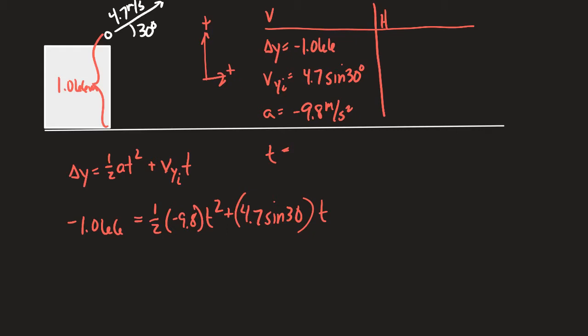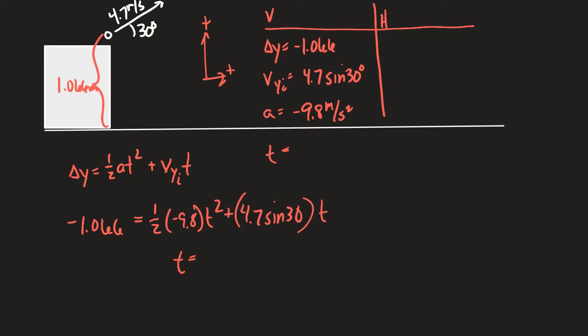You have no choice but the quadratic formula on that sucker. That's all you can do. And you could plot it. Some of you know how to do that, and it's actually probably faster. But if you don't know what you're doing there, then you better be careful. Now, I don't know what you get for t here, but I bet it's more than 0.4 something seconds. I'm betting it's around, I don't know, 0.7 or 0.8 seconds.